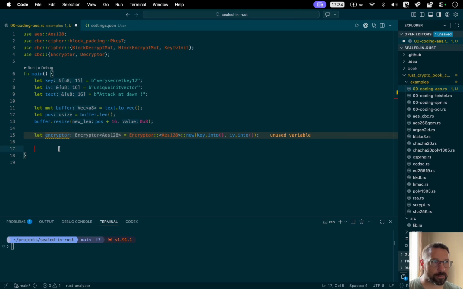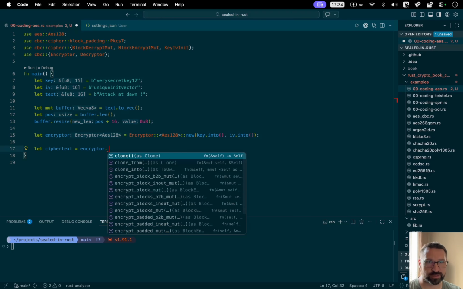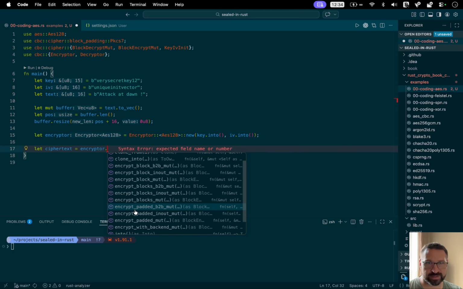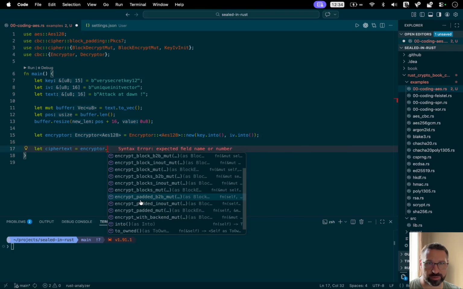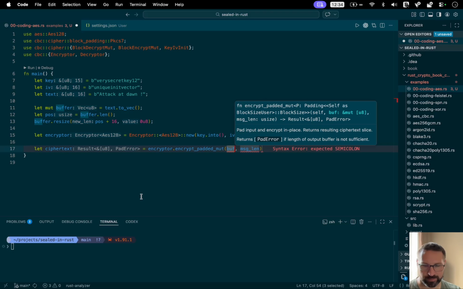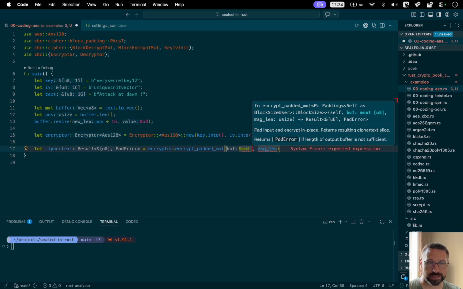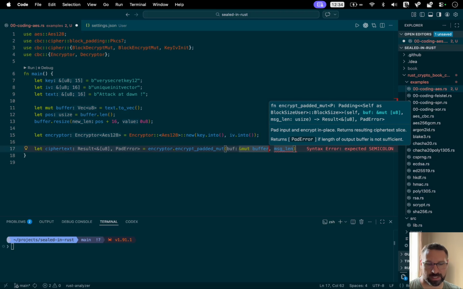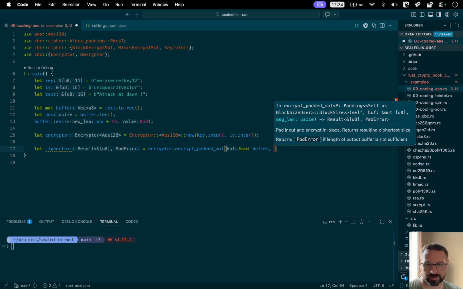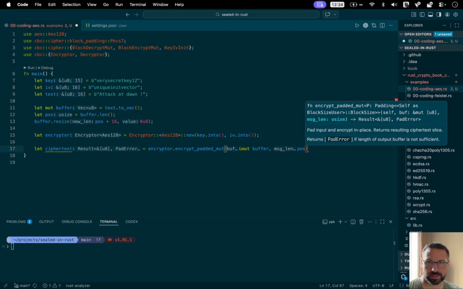Okay, now we have to perform the encryption with padding. So let's declare a variable for the encrypted message and let's use the encryptor. At that point, let's use the encrypt padded mut. Let's give it a reference of the mutable buffer and the length this way.